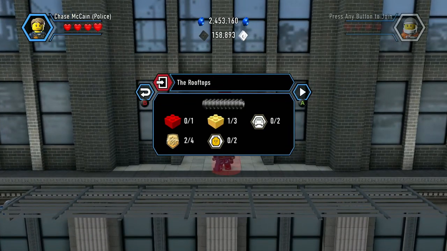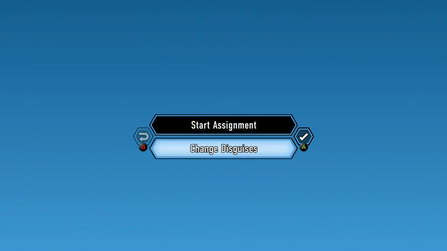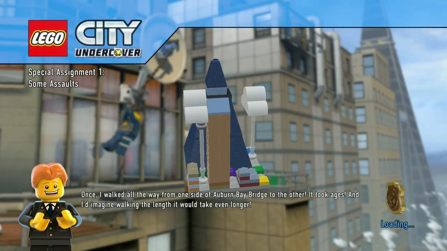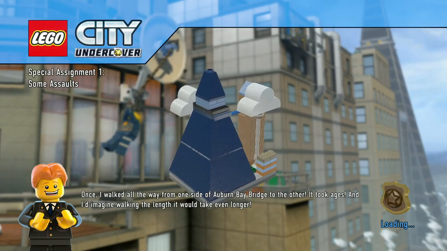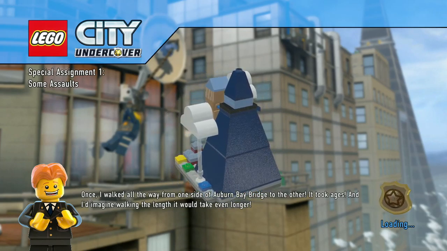Anyway, let's do this. The rooftops. Let's start the assignment and get the final two gold bricks in this. I don't think I put the multipliers on. I have multipliers, I know that, which I'm pretty sure I do. If not, I'm going to be exiting right away.